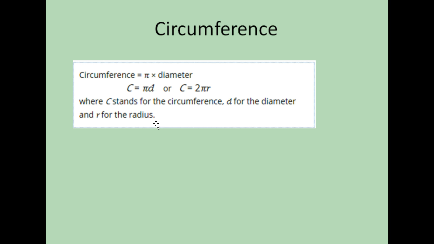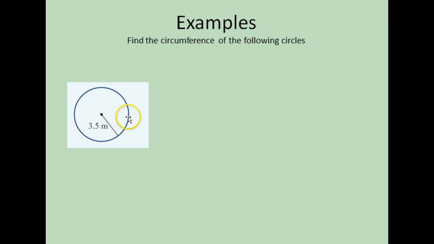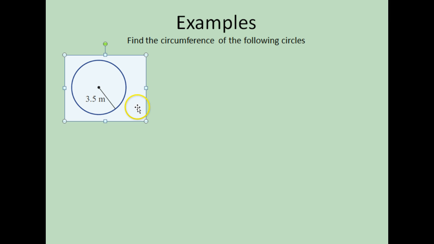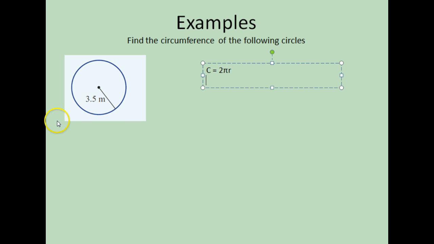Tomorrow in class we will go through how pi has come about, so we'll talk about that a bit more tomorrow. I'm going to go through a few examples now. Okay, so the first example here, find the circumference of this shape. We've been given that the radius is 3.5 meters. First step you need to do with all of these questions is write out the formula. I know Mrs. Finch was talking about this when you're finding the area of other shapes, and it's always important to write out the formula first.